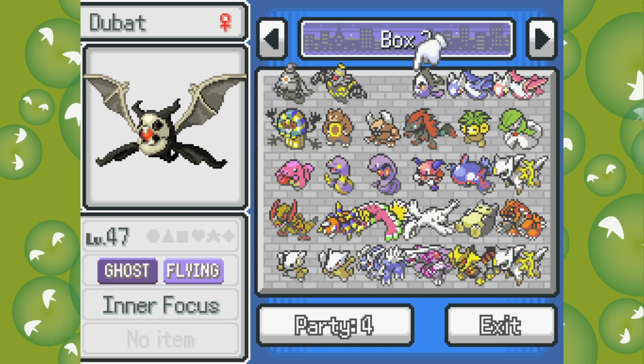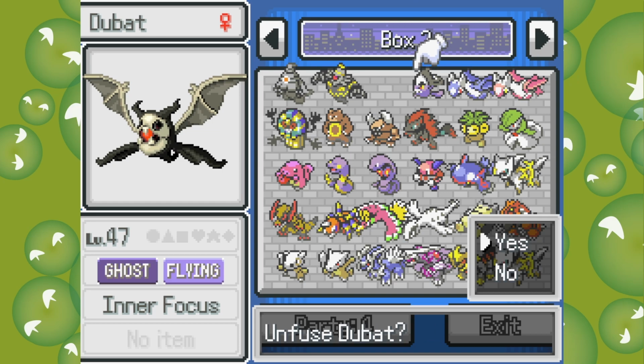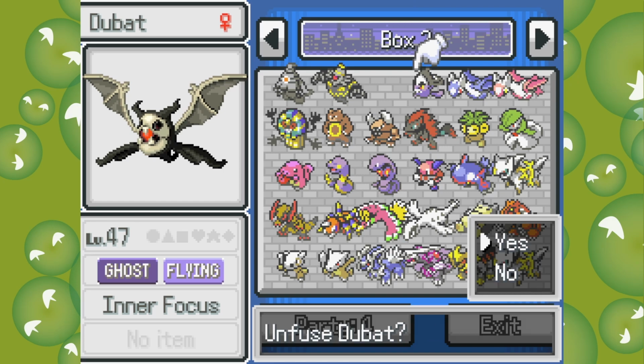Oh, I'm glad I did that one. That's actually pretty cool. That's actually a Dewbat. That is a pretty cool bat. Briefly forgot the word for bat there.